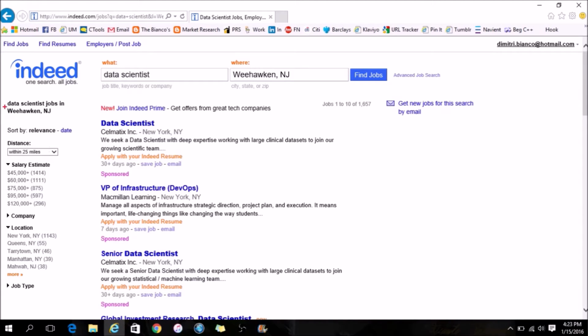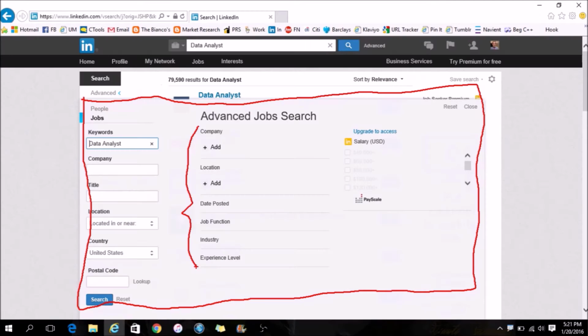The key to making this successful is using this box, which is typically on the left side of almost all the websites. That's narrowing it down so that you can select a salary range, which you can see here. LinkedIn's probably the best one that I've used to narrow down jobs. The reason is that when you're looking for a job, you should know your salary range. And if not, we'll explain how to do this in the next video on working with recruiters, which is a great way to find out what you're worth and give you a ballpark.